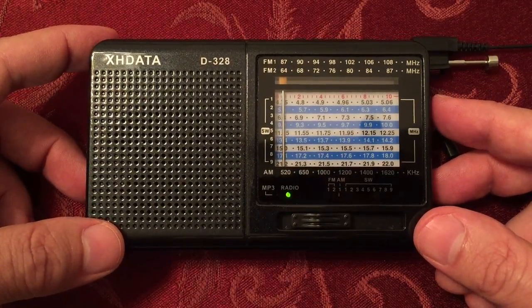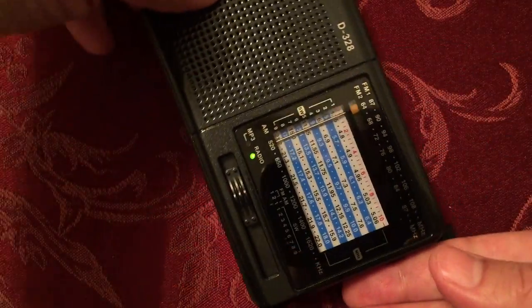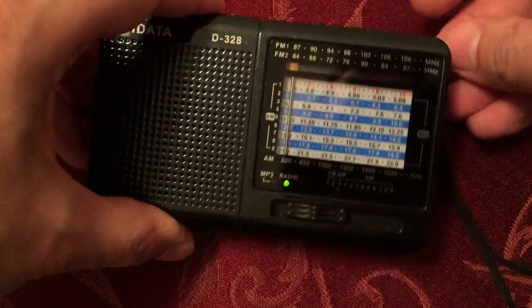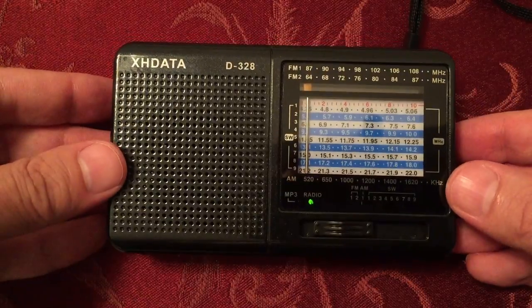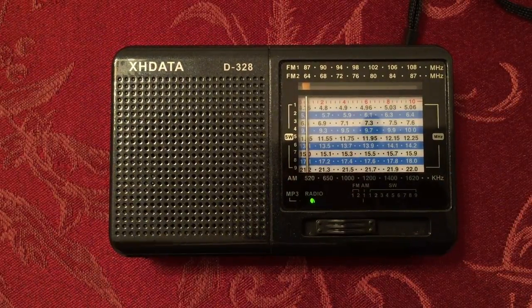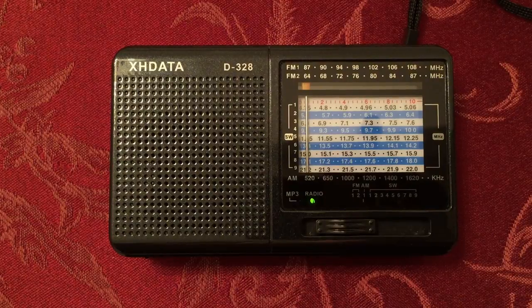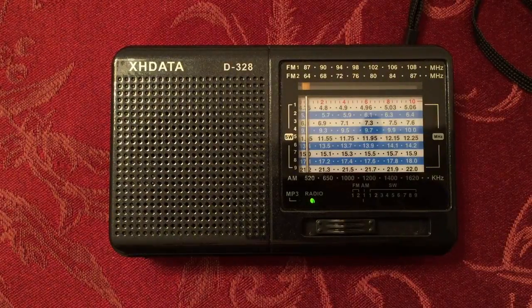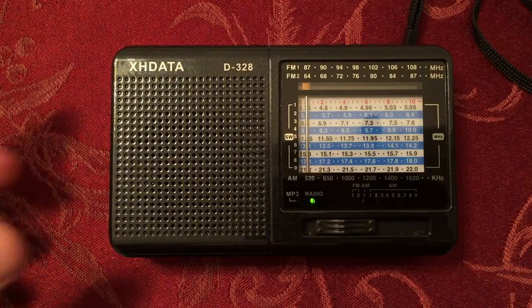So we're at the bottom of the band. It sounds like 540. Disconnect this, that will get in the way. Turn on my Skywave and see where we're at. So 540 WKHX Wisconsin, like I mentioned, 70 miles away, 400 watt tower at night.